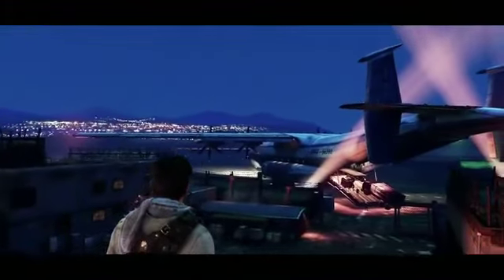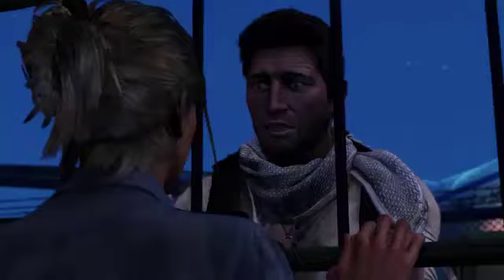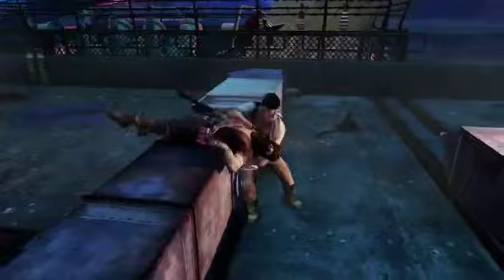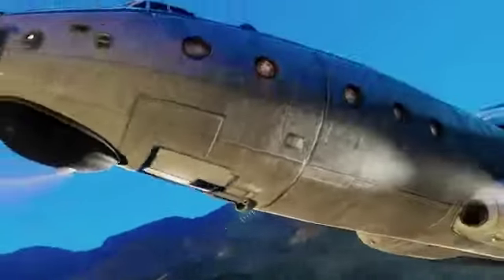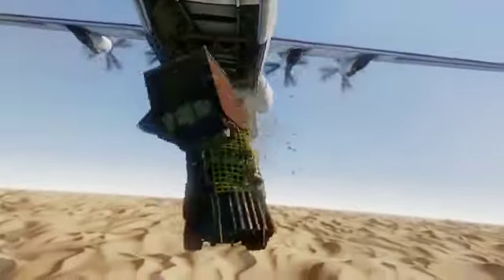Finally at number 1 for 2011-2012, it's actually a game which came out late in 2011 and it is Uncharted 3 Drake's Deception. This was released on the 2nd of November 2011 and much like the other Uncharted games, it's very hard to beat. It's such an amazing game — graphics are amazing, the story is unbelievable and the characters are just spot on, complete with really good music and controls. The only thing I would say is they've gone a little bit away from the gameplay and concentrated more on the cinematic experience. The first Uncharted game has a lot of puzzles and more gameplay aspects, but they've gone away from that and concentrated on the big movie feel. Which isn't a bad thing and it's still one of the best games ever made.